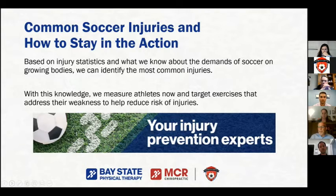As clinicians, we help identify weaknesses and assess what strengthening exercises are necessary or what we recommend if the athlete would benefit from additional therapy or chiropractic care. So our goal really is to help you and your athlete stay healthy and injury-free to compete all season long. Tonight, we have 4 of our clinicians here to describe the 4 most common injuries in soccer athletes, and how we screen for these predispositions and help with injury prevention.